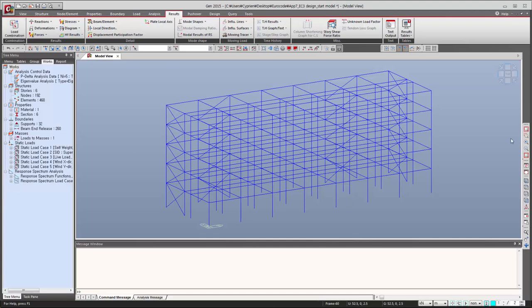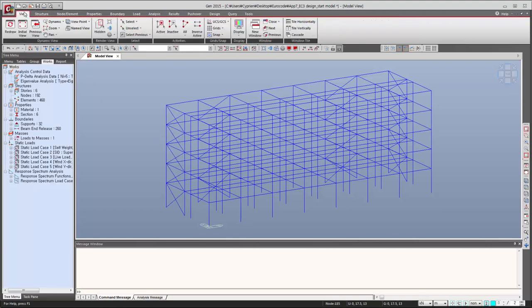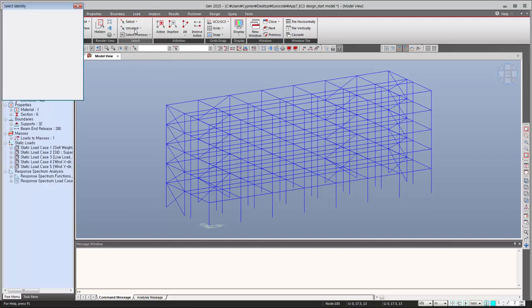Now maybe what you're wondering is I would like to change a few parameters before the checking. So I'll show you how to do that, to select specific sections, for example, in your model, and change the embraced length. So for that, go into the view, for example, and in the selection tool check identity. You can also select the button here or here.